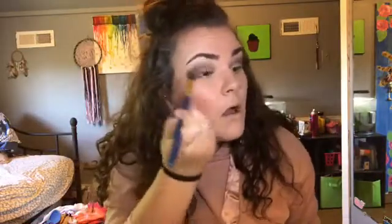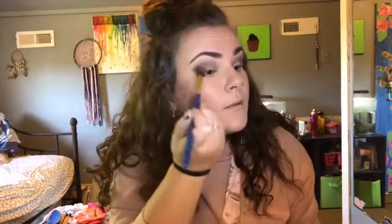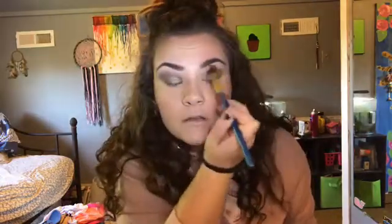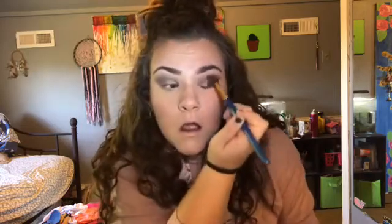Okay, and now that those are blended, kind of, I haven't blended them all the way, I'm going to take this fluffy brush and just go back over it, and that's going to really mix all the shades that I've done thus far. Okay, and now it's a lot more blended. Next I'm going to go in and do the little halo eye type thing.